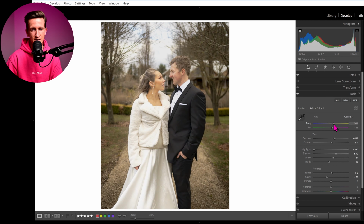We don't have to bring it up to here. Okay, that's starting to impact the grounds becoming too orange. The black in the suit here is becoming too orange. The dress is becoming too orange. Okay, we don't have to go that far. We want to bring it back to a good starting point. So we come up until it's too much and then we just drop it back off a little bit.